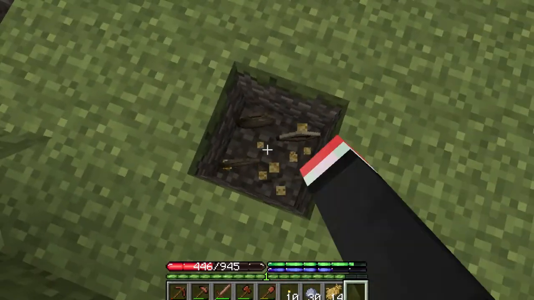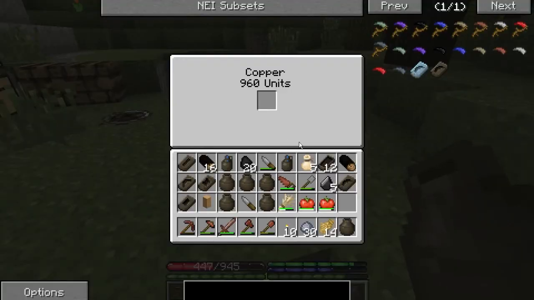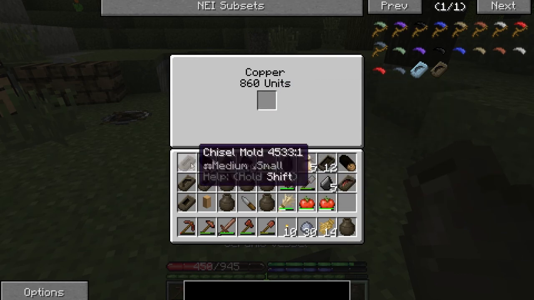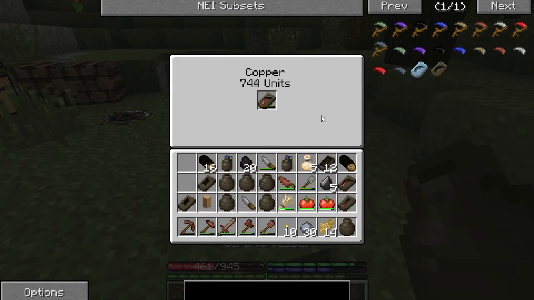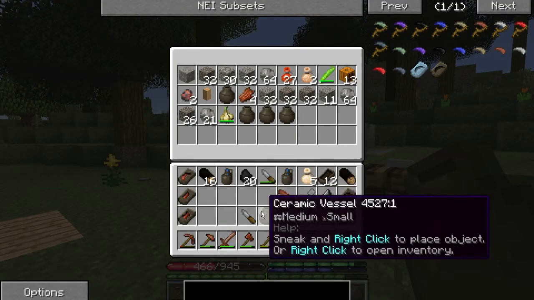So, let's see here. The copper all went perfectly fine, right? Yes, 960 units of copper. So, first of all, I'm going to fill this scythe mold with some copper. So, here's that, and I'm going to fill it with copper. And I'm going to fill the pick mold with copper. And I'm going to fill the hammer mold with copper. And I'm going to fill the mace mold with copper.